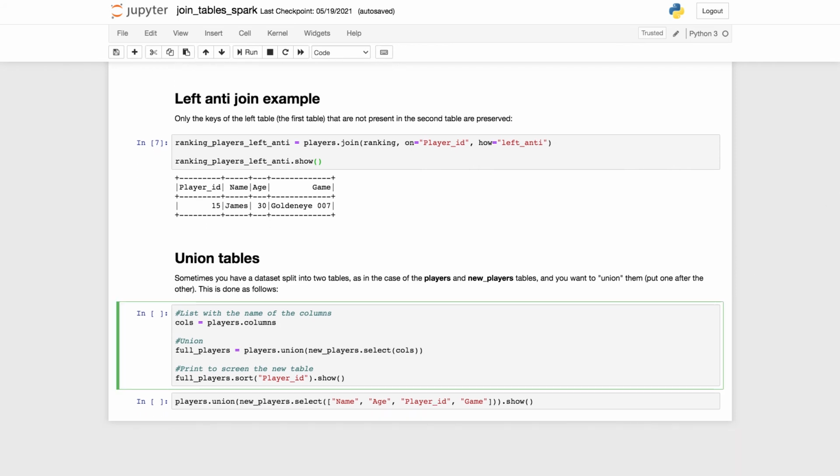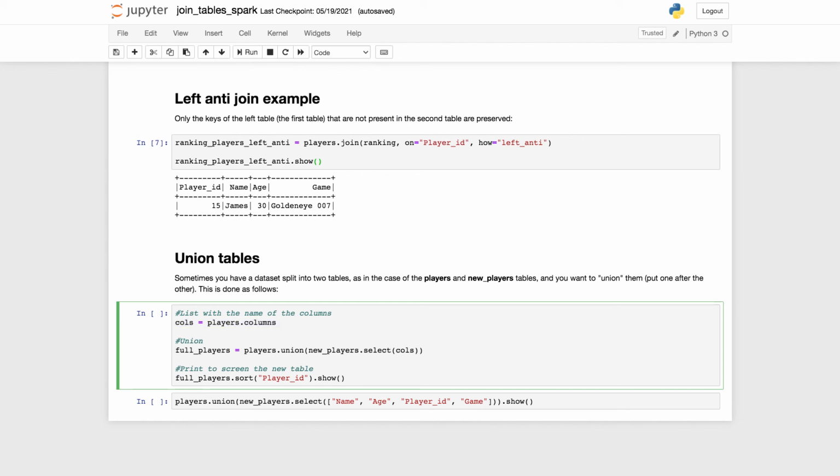Now let's move to union tables. So let's say that you have two tables and one is the continuation of the other, and you want to put those two tables together, or you want to union them. So let's take a look at these lines of code that I have here. First thing that I have is calls equal to players.columns. What this is doing is saving under calls the name of the columns found in the players table. Then the union takes place here.